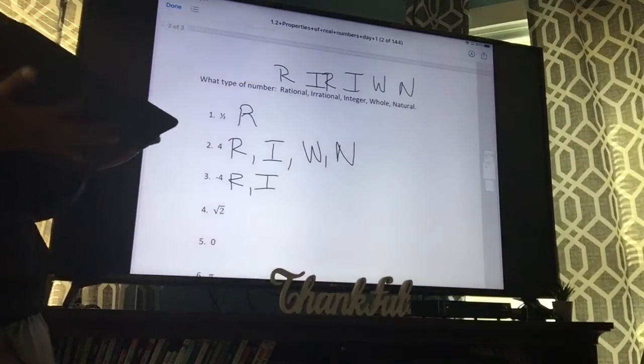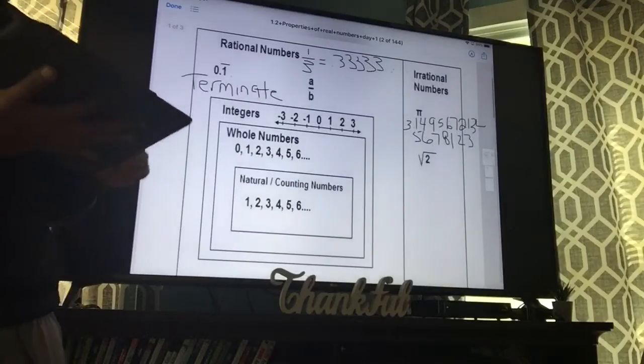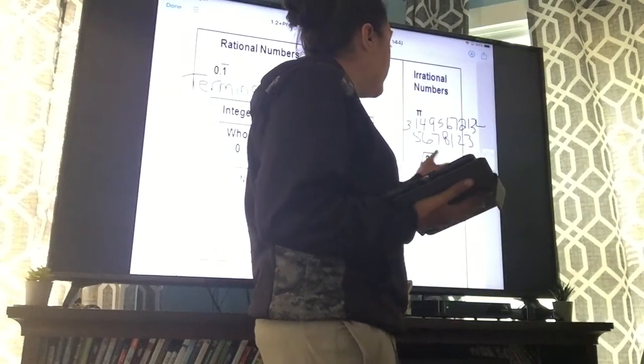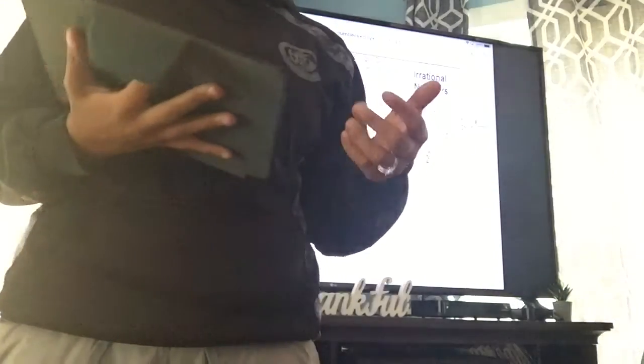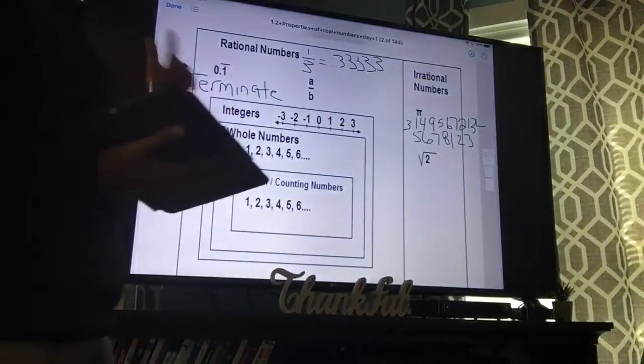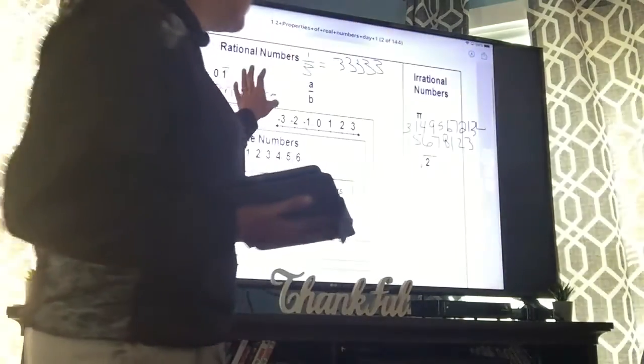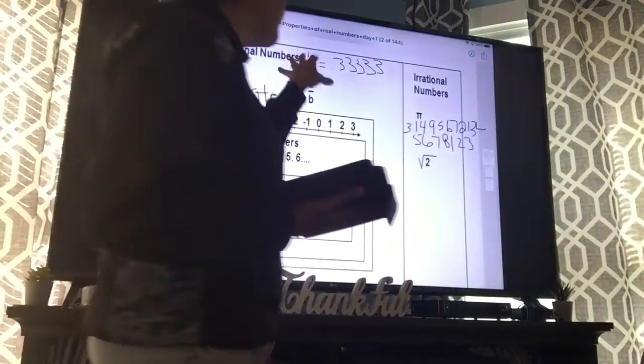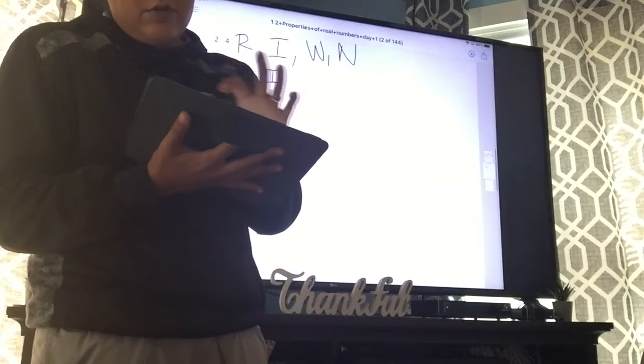A square root of two. We can look at our sheet. This one's kind of easy because it's already on here. There's not a whole lot of irrational numbers. There are some, there's just not a whole lot. So that should be kind of an automatic. So it's an irrational. And we know it can't be anything else because it's either rational or it's irrational. So it's only going to be irrational. You're just going to write IR.